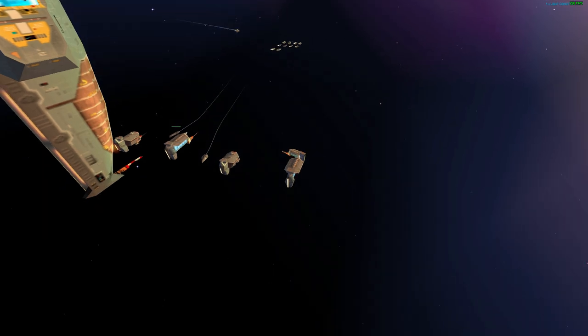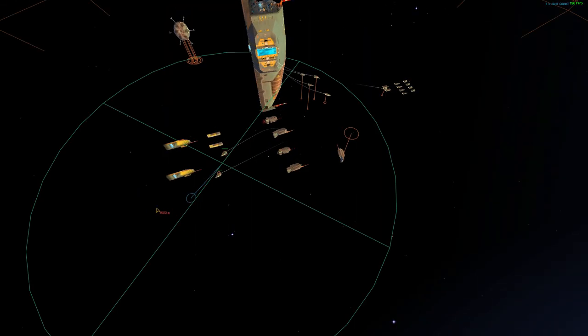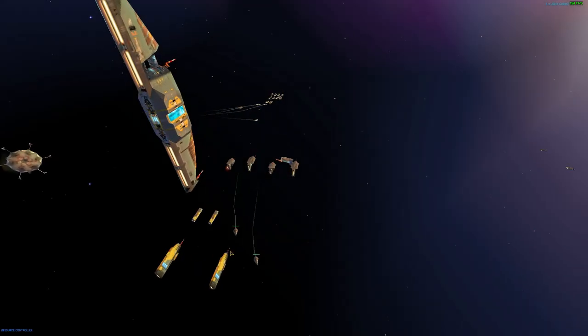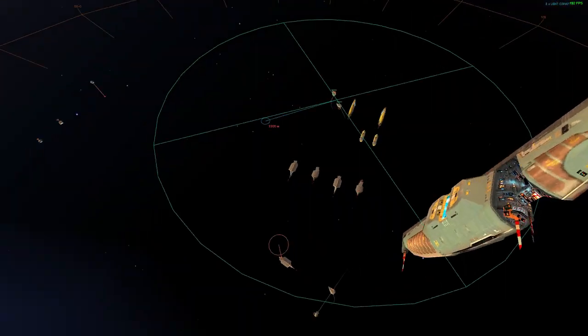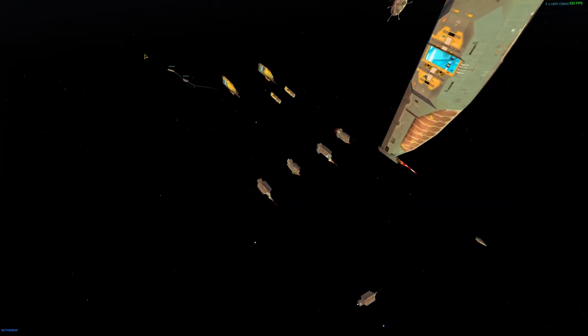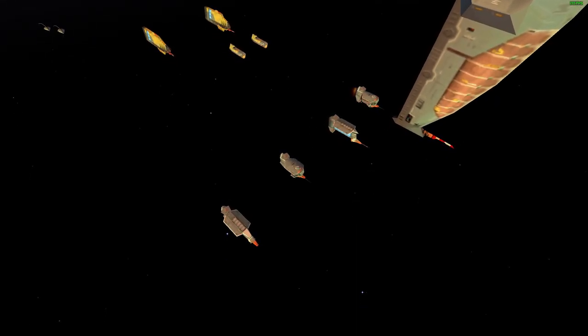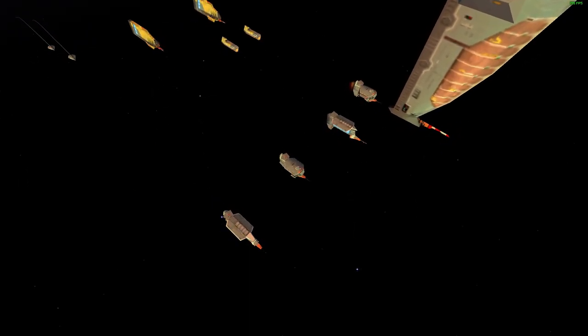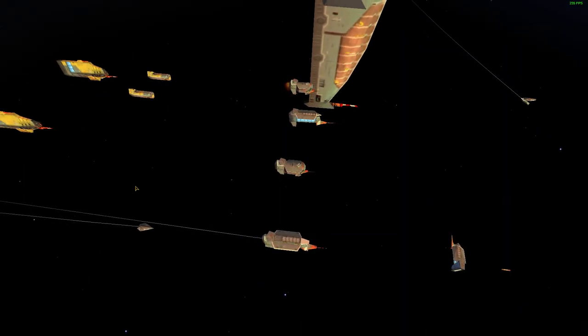Fighters, corvettes, frigates, capital ships, super heavy ships, and then you have micro ships as well. You even have micro ships in Cataclysm, I think. So there's all these different classes of ships. And they all have mass, speed, firepower, different weapon systems, different special abilities.